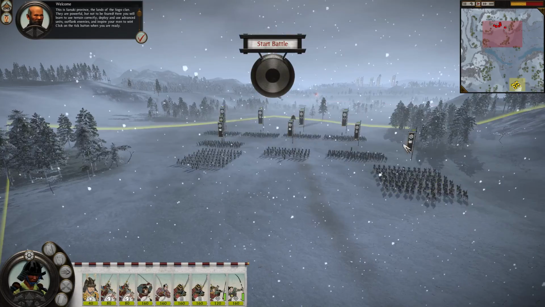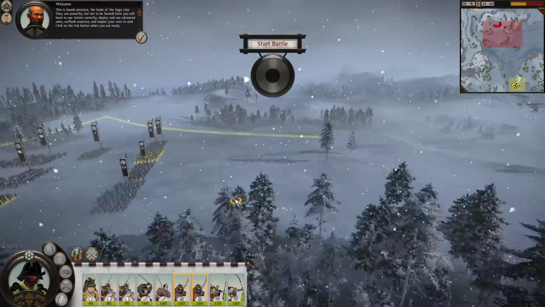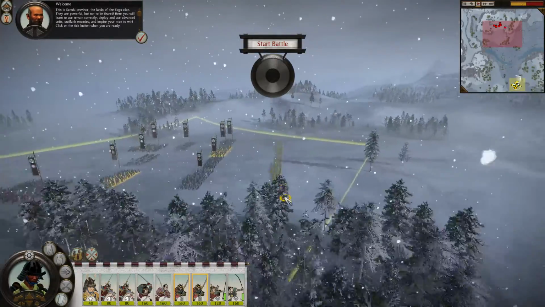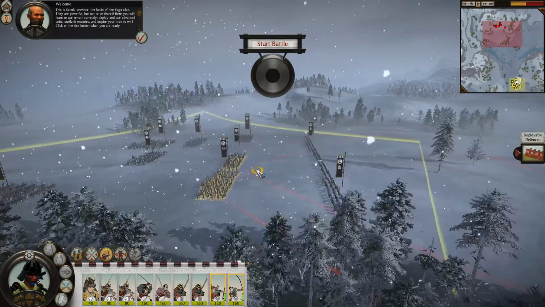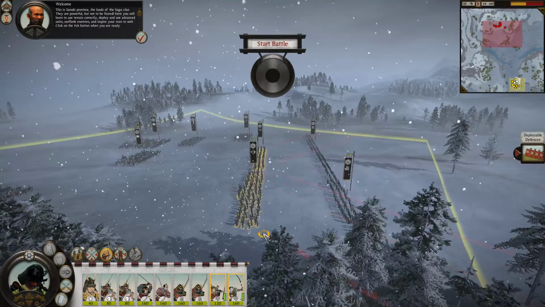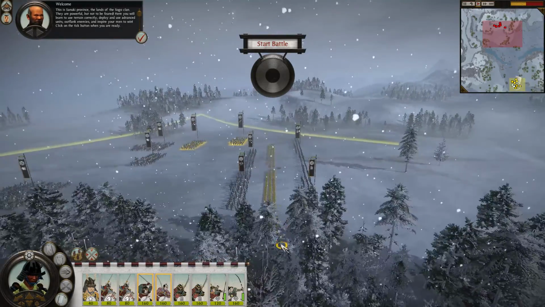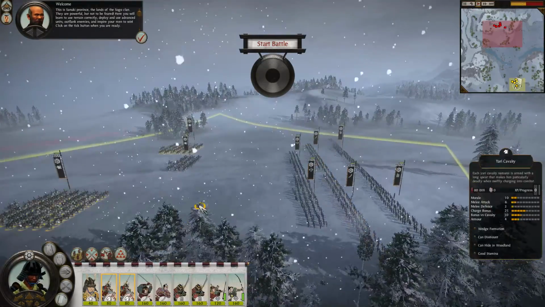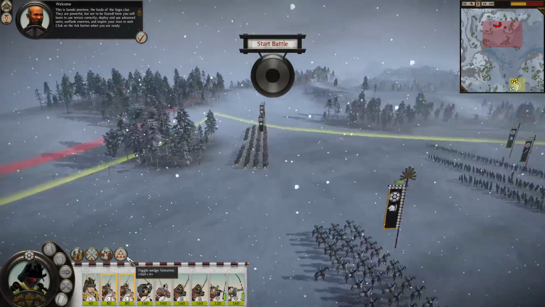This is Sanuki province, the lands of the Sogo clan. They are powerful, but not to be feared. Here you will learn to use terrain correctly, deploy and use advanced units, outflank enemies, and inspire your men to win. Click on the tick button when you're ready.